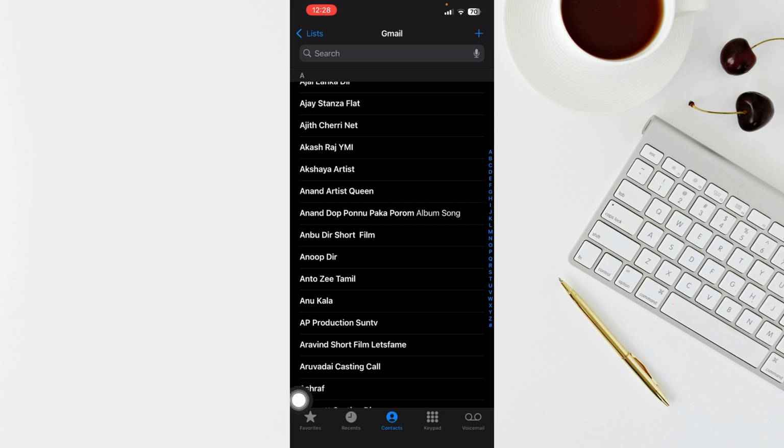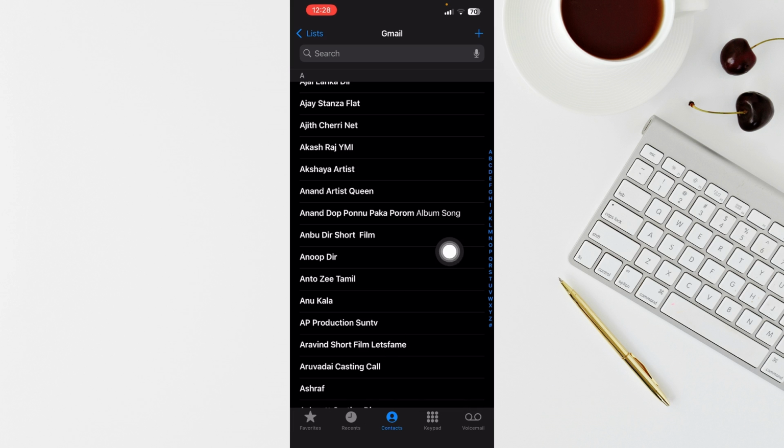The additional features are the favorites option, the recents option, your keypad, and your voicemail. We'll go through each one of these options shortly. These are the additional features you get from your phone app. Your contacts app doesn't have these features.